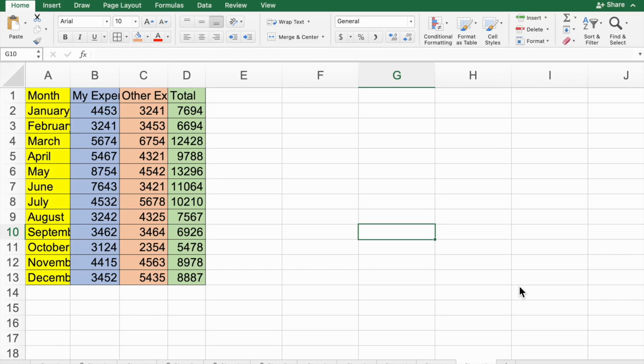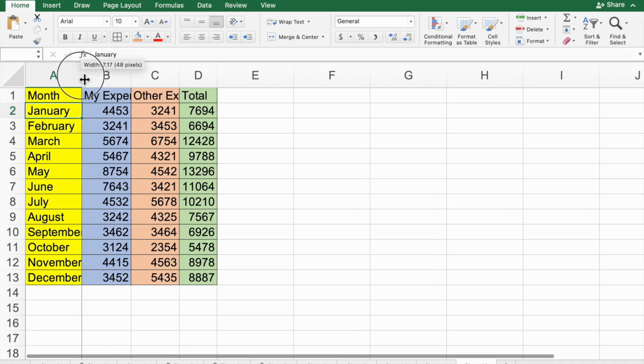In this video I will show you how to auto fit row in Excel. Okay, so if you want to auto fit row height or column width in Excel, this video will show you how to do it. Okay, so if you are using Microsoft Excel, here you will see I have created this table. Okay, so you will see some of the cells, words and numbers are hidden. So I will show you how to auto fit this without doing one by one.